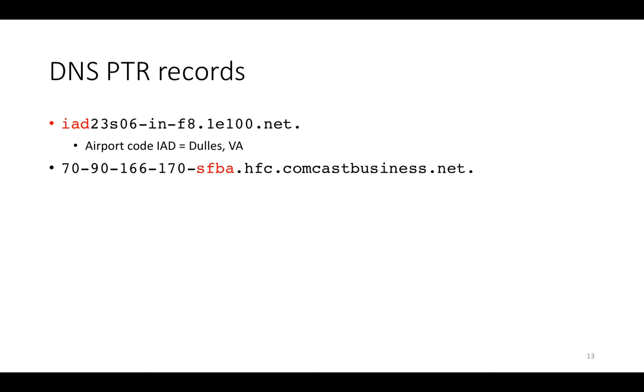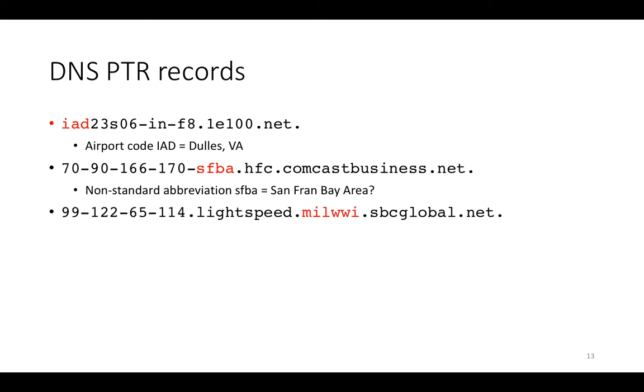Here is a Comcast address where we see SFBA in the middle. This SFBA is a likely hint that this might correspond to the San Francisco Bay Area. But we note that this is a non-standard abbreviation. This is just something that Comcast came up with. Here's an example from sbcglobal.net.